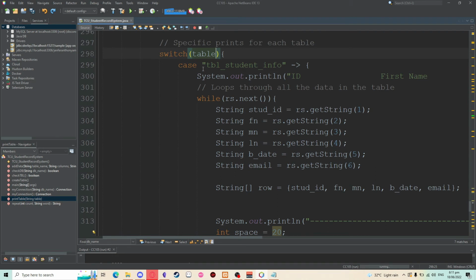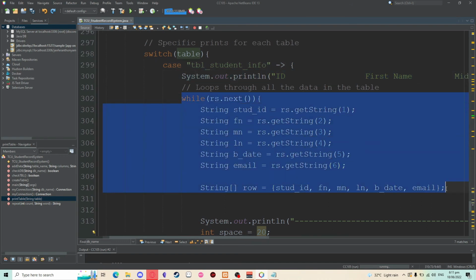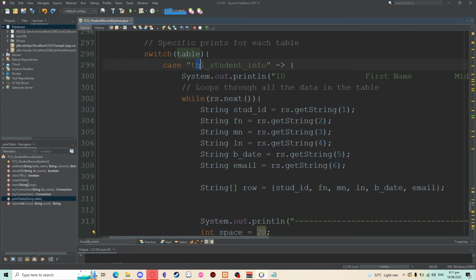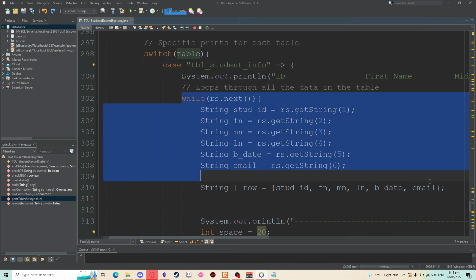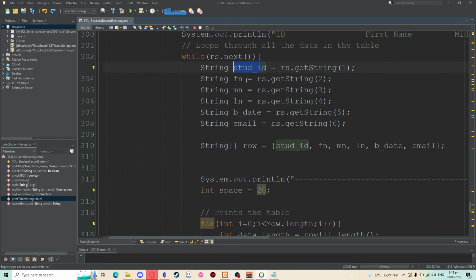So for example, here we have the student info. So we just print the label here, and now we will loop through the result set of the table student info. We get the strings, put them in their respective strings, and then we put them inside a string array named row.